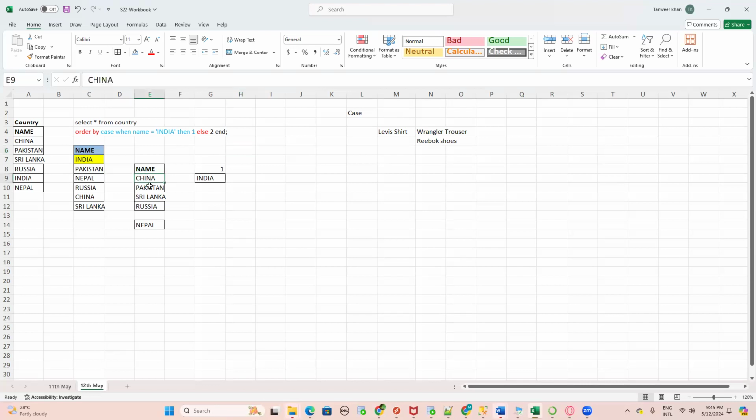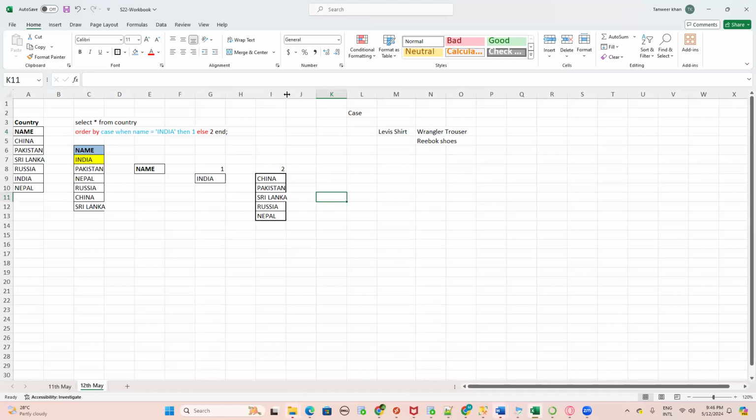Whatever is left out, you take it and keep it where? In bucket number 2. Not next to India, but in bucket number 2. So this will be placed in bucket number 2. Is this point clear?